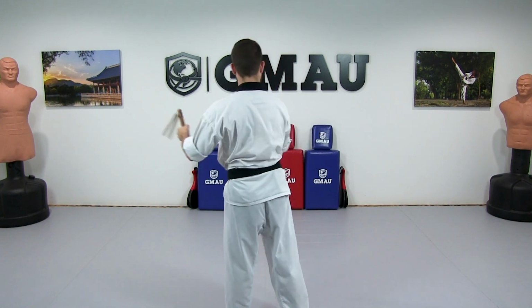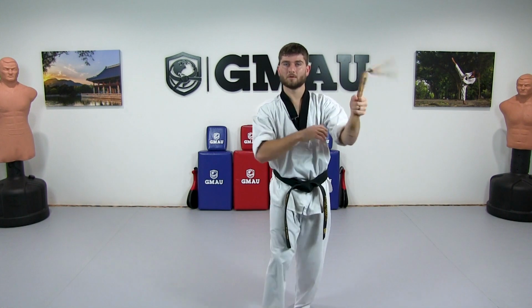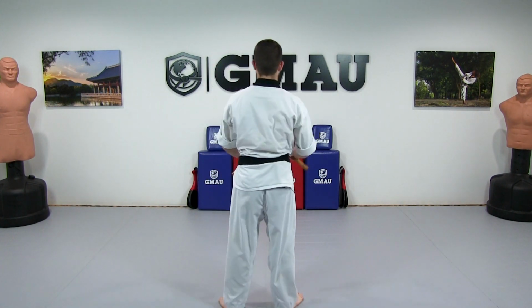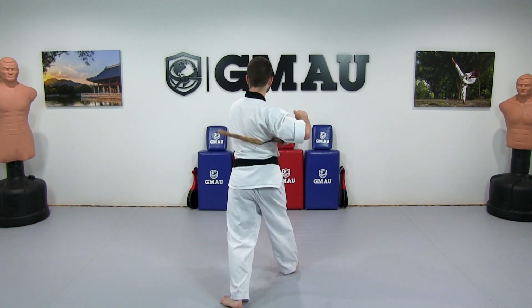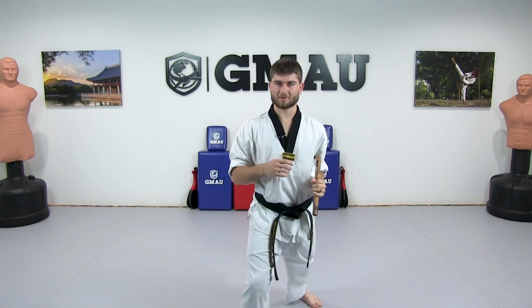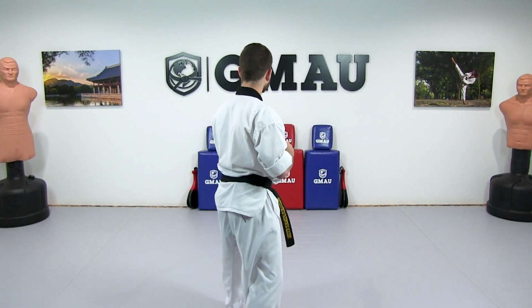Again, strike, back, up, down, in. One more time, step, right foot steps forward, side strike, capture it as I turn. Feet come together as it goes up, feet come out as it goes down, turn, inward figure 8.